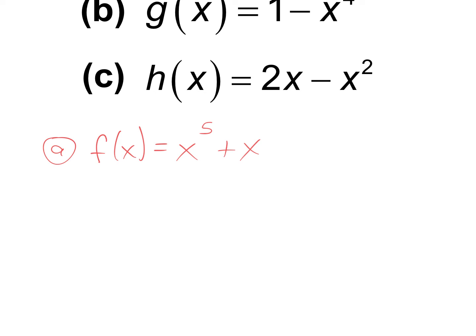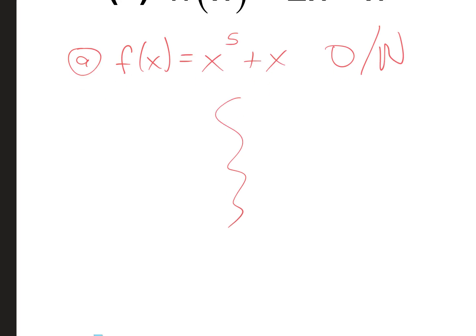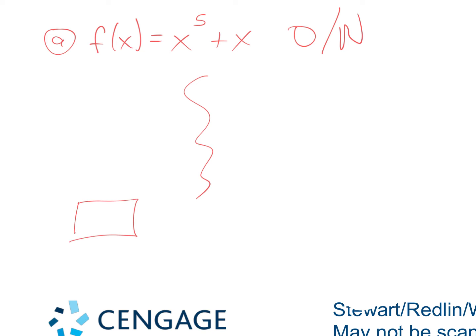But I say, okay, what is the highest exponent I see? A 5. What kind of a number is 5? So this is either an odd function or a neither function. So this is how I want you guys to set your problem up. If I think my function is odd, what is the direction of the arrows? The same or opposite? So I'm going to write that right here. Very important step.